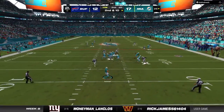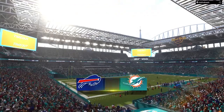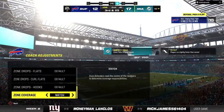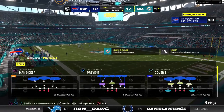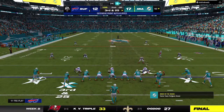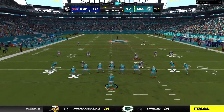Out of the gun, they'll look to throw. And a big loss here as he's taken down. Now the Bills will use the second of their timeouts. So that means they're down to 1 remaining here as we head toward halftime. So certainly in a pickle here. They have a mile to go to try to pick up the first. We'll see what they've drawn up.